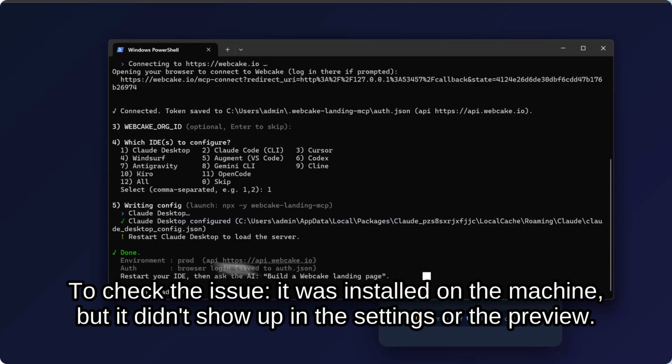To check the issue, it was installed on the machine, but it didn't show up in the settings or the preview.